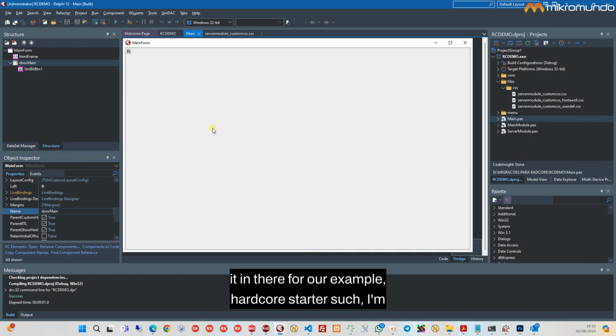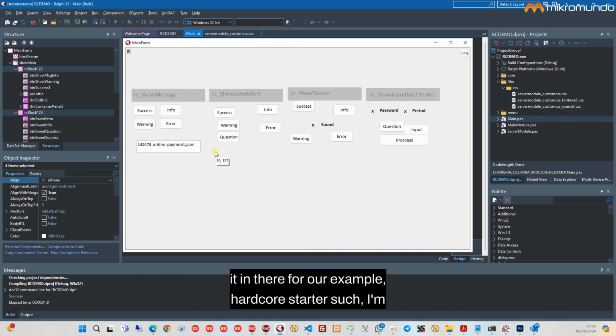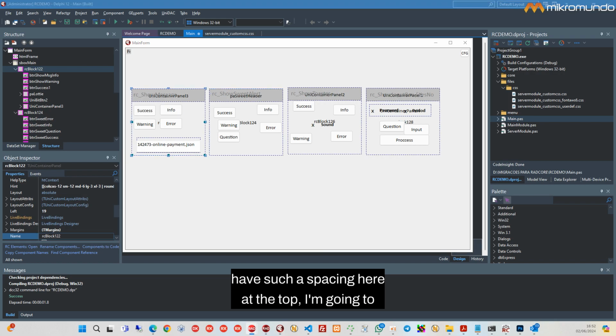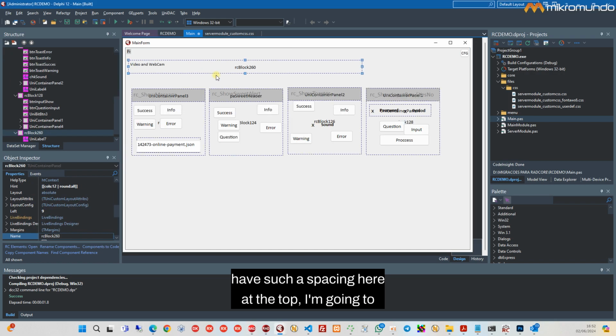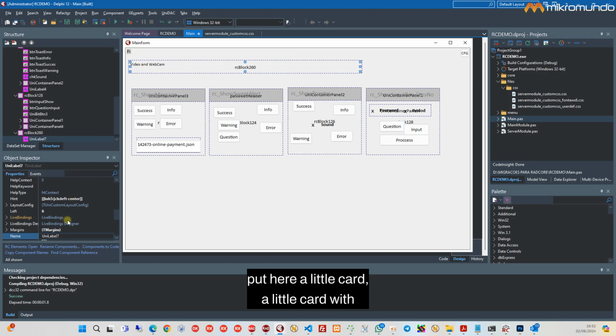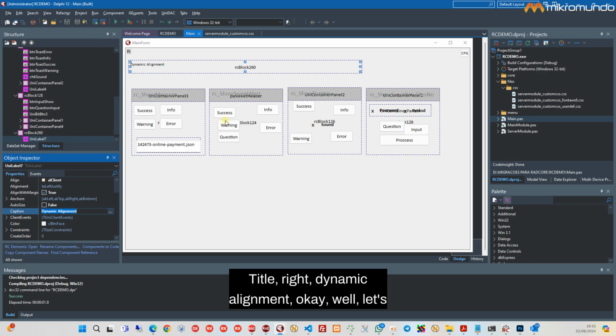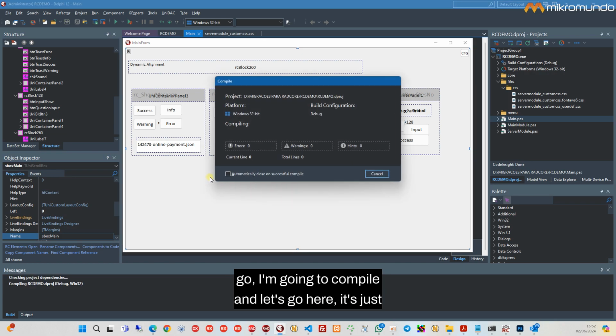I'm going to put them here, just so we can initially have some spacing at the top. I'm going to put here a little card with the title, dynamic alignment.